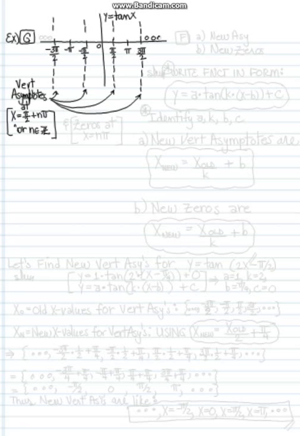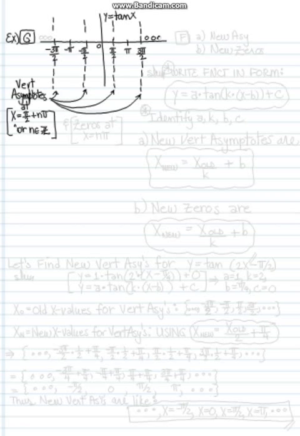And let's say n is equal to 0. When n is equal to 0, x is equal to pi over 2. We've drawn that one. It goes right through pi over 2 on the x-axis. When n is equal to 1, we have pi over 2 plus 1 times pi. 1 times pi is the same as 2 pi over 2, so we have x equals 3 pi over 2. We've drawn that one. On the left side of the y-axis, if you let n equal negative 1, you have pi over 2 minus pi, which is the same as pi over 2 minus 2 pi over 2, which is negative pi over 2, which we've drawn, etc.